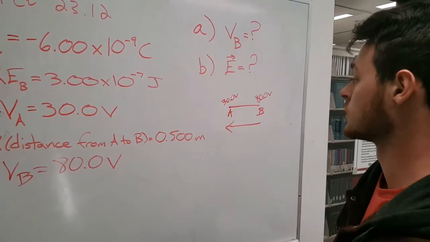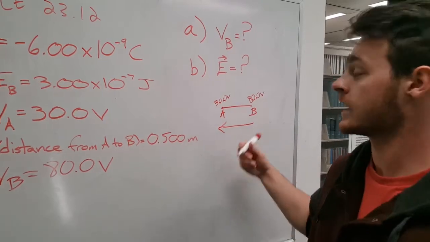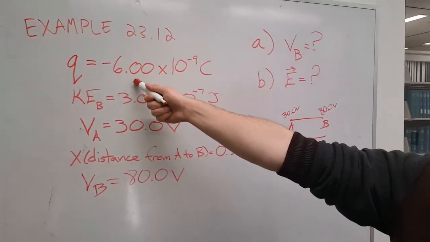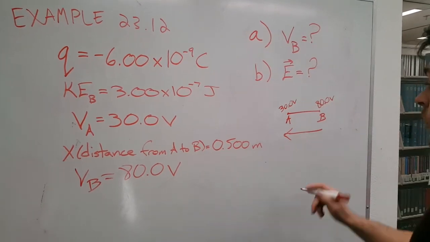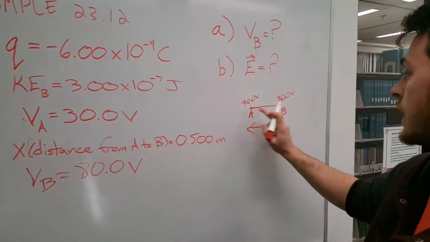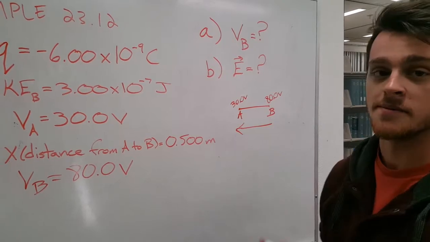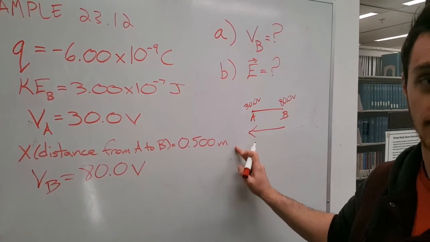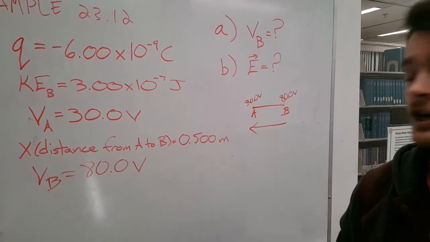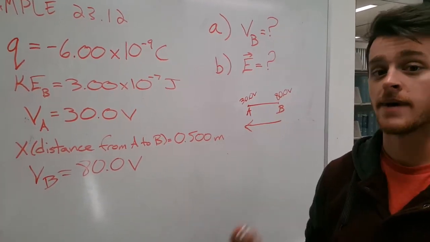That means our field would be pointing towards the left. As a check, we can also realize that in this electric field we're moving a negative charge, and negative charges tend to oppose an electric field. Since we moved our charge from A to B, towards the right, it makes sense that our electric field would go from B to A and point towards the left. Now that we've found the direction, the next step is to find the magnitude.